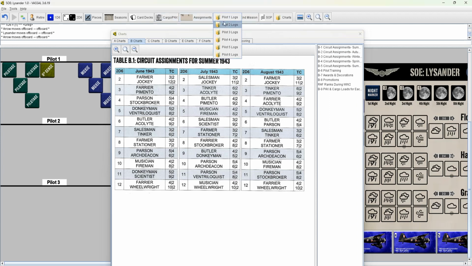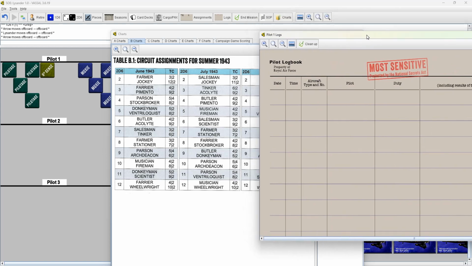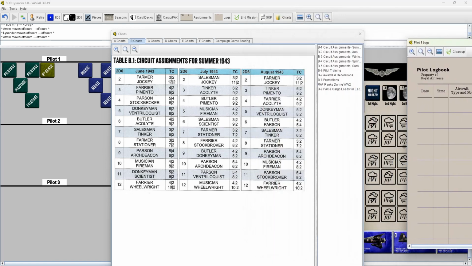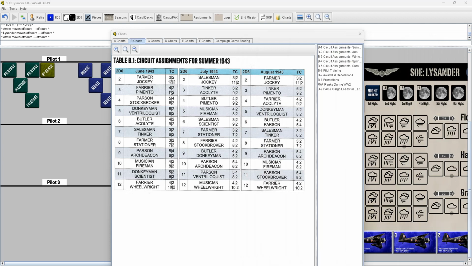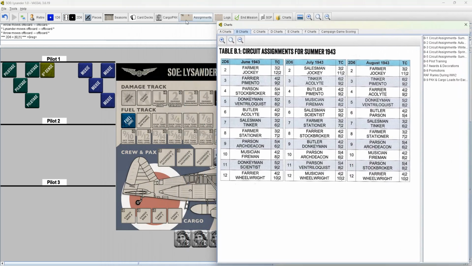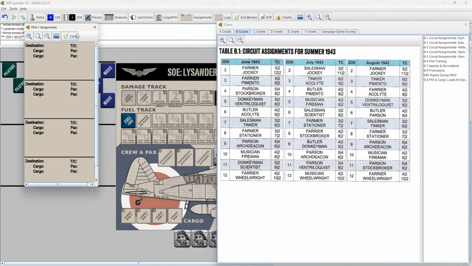we are in, I think it's June 43 where we start. I'm pretty sure of it. June 43. We're going to roll 2d6 right here. And we've got a 6 and a 1, or 7 rather. That's just going to be Salesman and Tinker. And what I've done now is I've put the assignments in here so you don't have to try to remember everything.